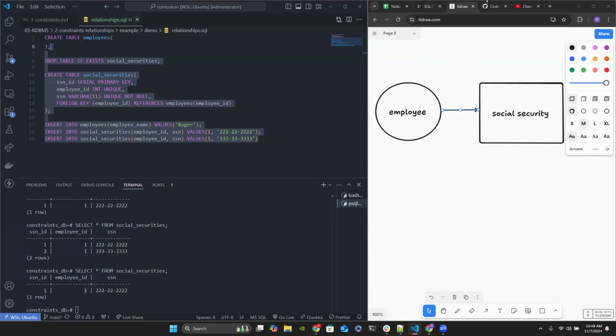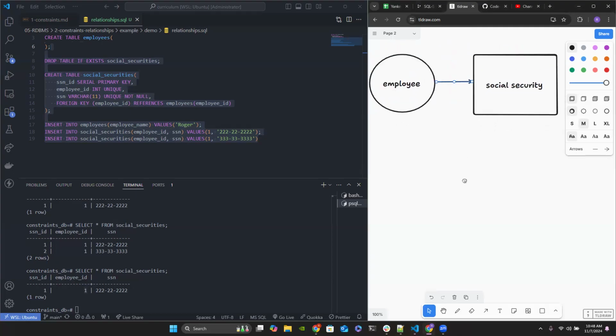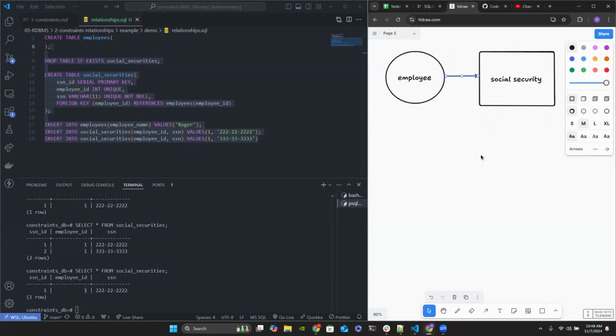All right. So we just covered our one-to-one relationship. This was probably the easiest one to understand. The next one is going to be a little bit more. Actually, the schema version of it will be easier, but as we dive into many-to-many relationships, it's going to get a little bit more complicated.